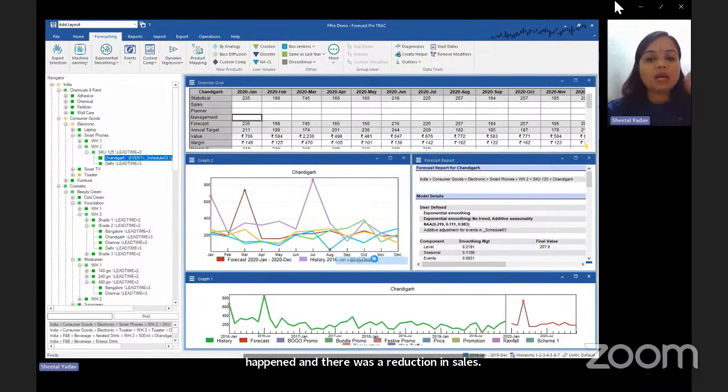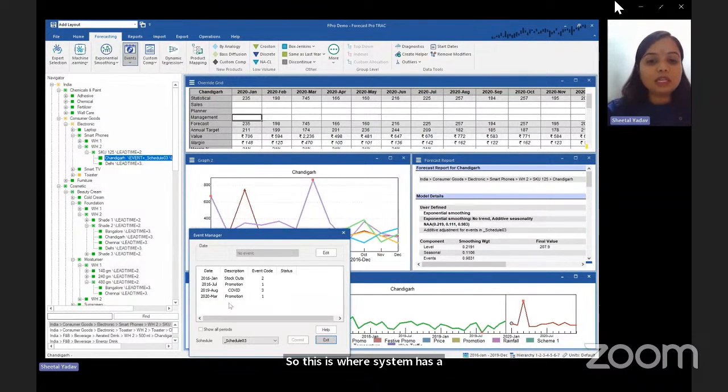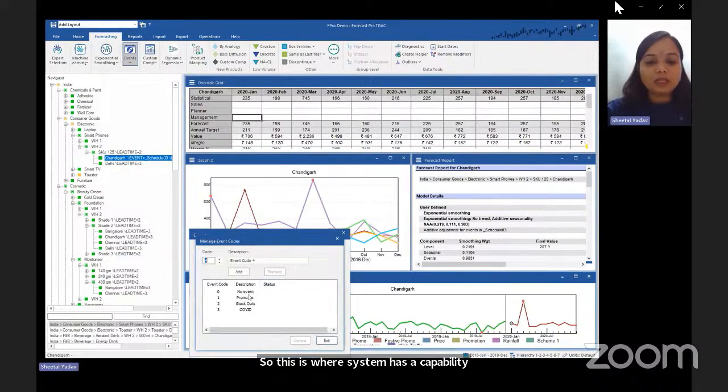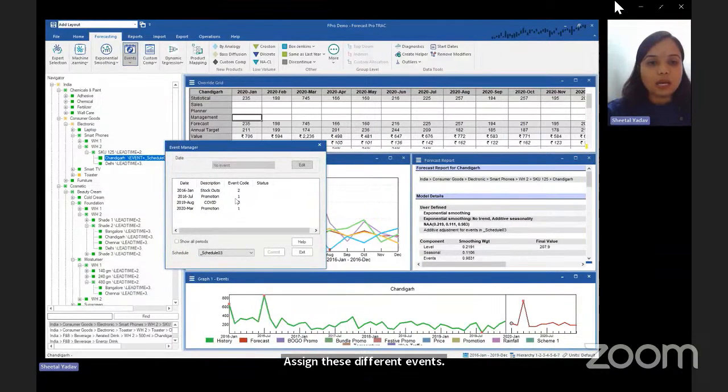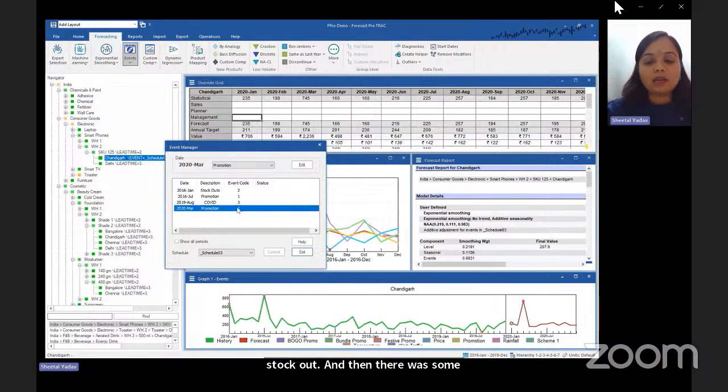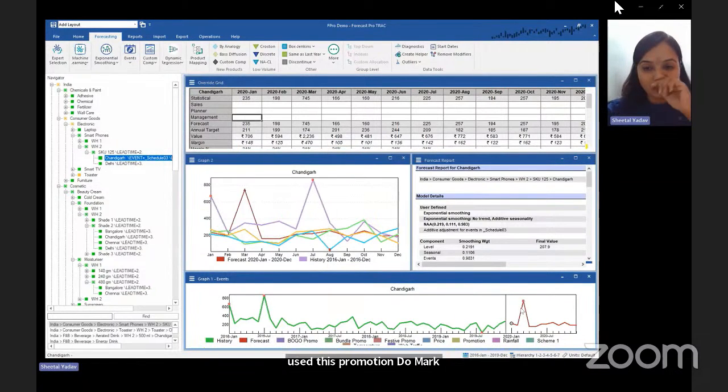So the system has a capability where we can create these different events and then assign these events to the time period. Now I'm saying that there was some stock out and then there was some promotion, and I have used this promotion to mark in future as well.